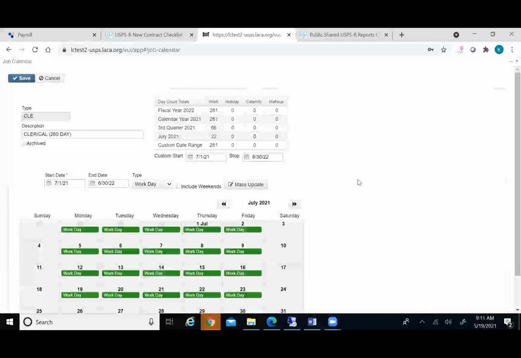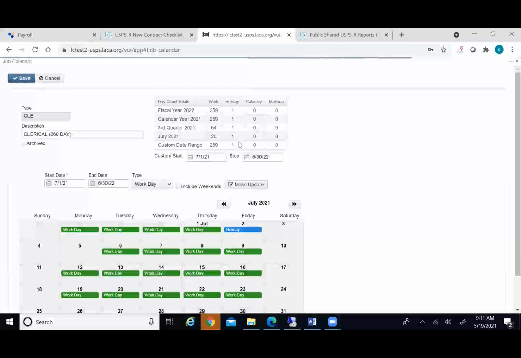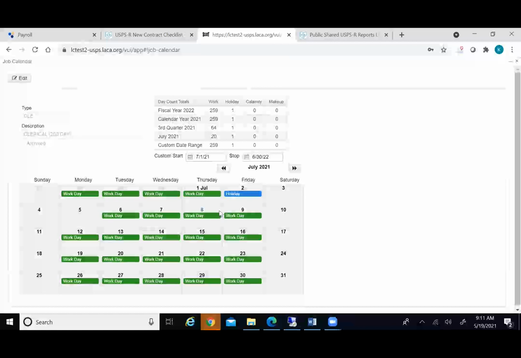So at your district, you have some sort of policy or procedure on what you do if you pay everybody for an extra day, or if you give them a non-work day somewhere. So you would make modifications to holidays, maybe make a non-work day somewhere so that the total day count is adding up right, make those modifications, and when you're done, click save. Of course you would have more holidays and stuff to add, but that should give you the idea of how simple it is in Redesign to extend a current calendar for the next year.